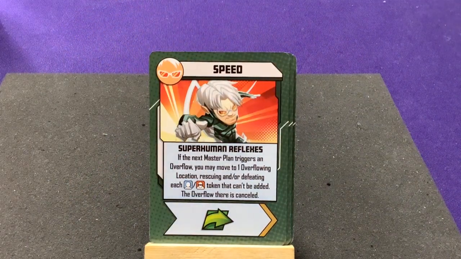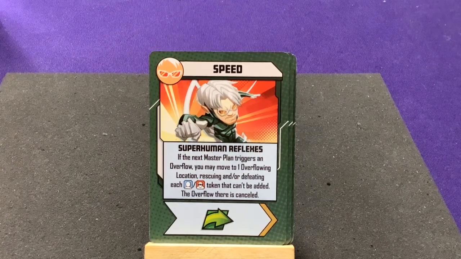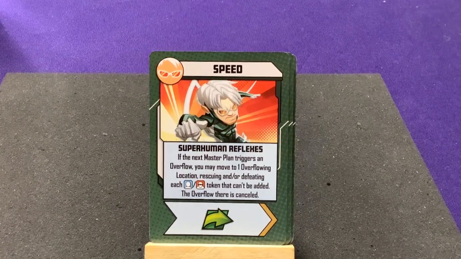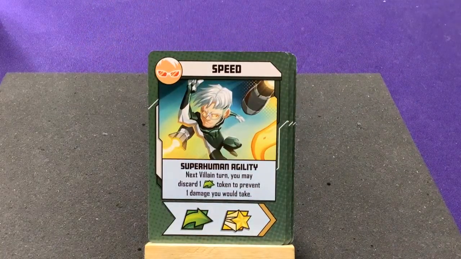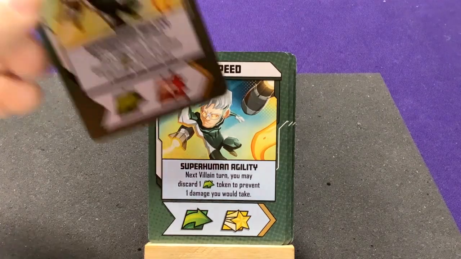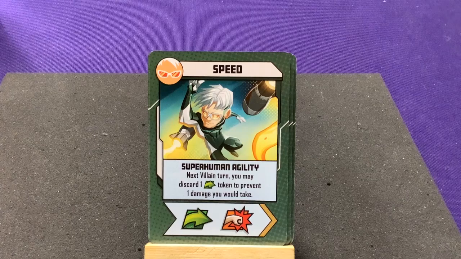If the next master plan triggers an overflow, you may move 1 overflowing location, rescuing and defeating each Thug civilian token that can't be added. Overflow there is canceled. Cool. That's actually pretty neat. And then he's got superhuman agility. The next villain turn, you may discard one move token to prevent one damage you would take. And he has another one just with different symbols on it. So that's pretty fun as well. Awesome.